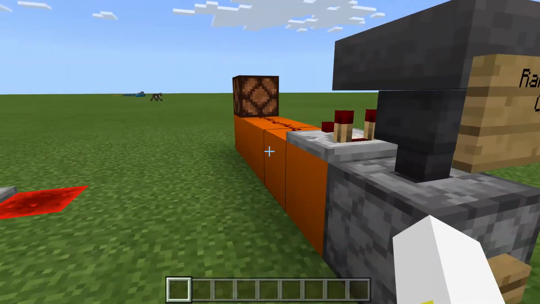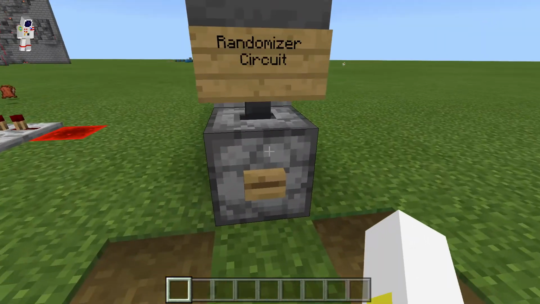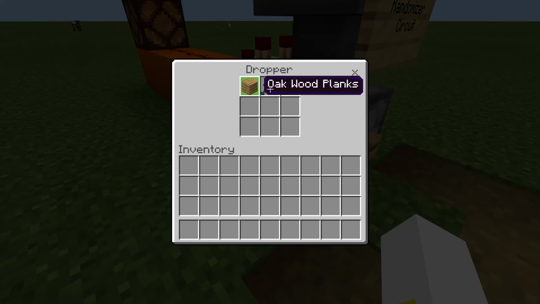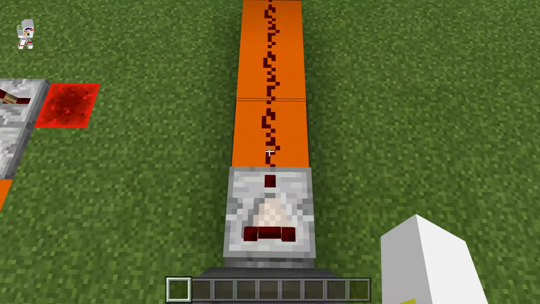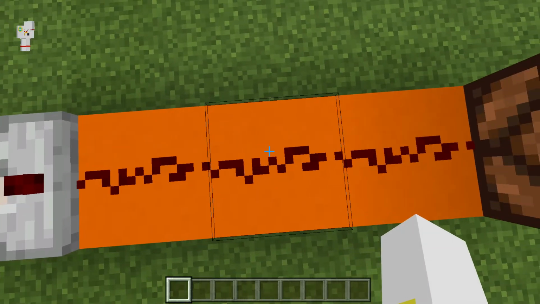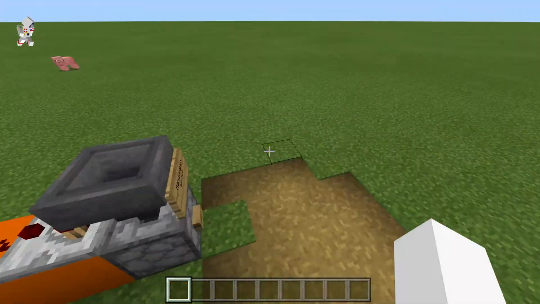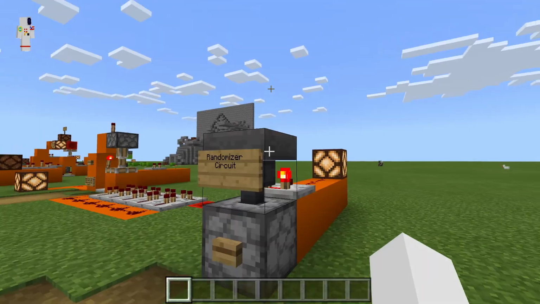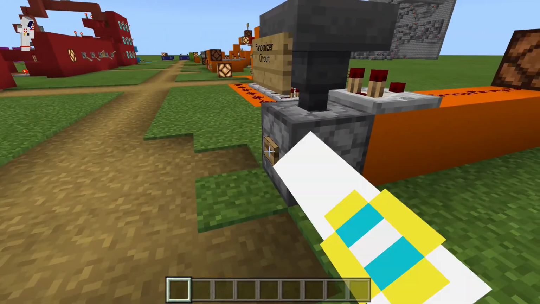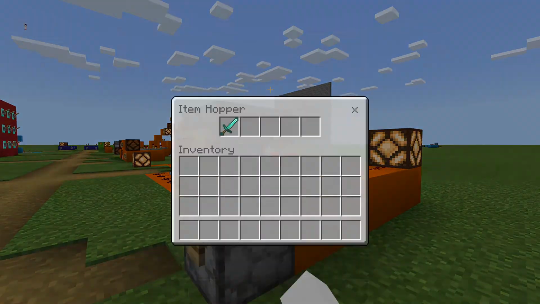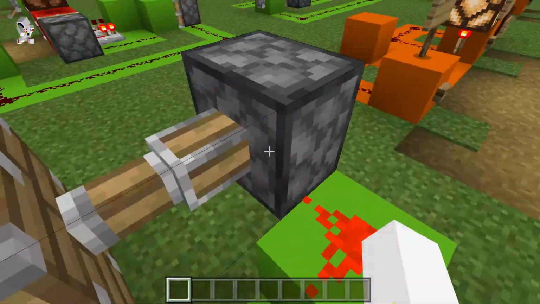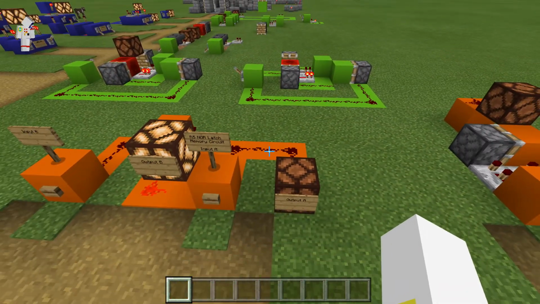Okay, the next one. You probably already might notice what this is. This is just a randomizer. So the way it works is there is 1 stackable item to 64 and 1 unstackable item. When 1 unstackable item is here, it will give 1 pulse. When an unstackable item is in here, it'll give 3 pulses. So when I push the button, the sword was just in there. The block is in there. See, the block's in there, it's not on. The sword's in there, the light is on. So that is the explanation of all of them, and now I'll be showing you how to build them.